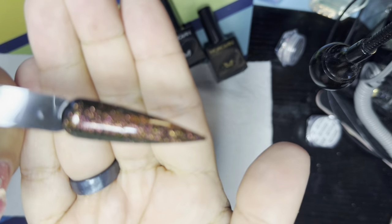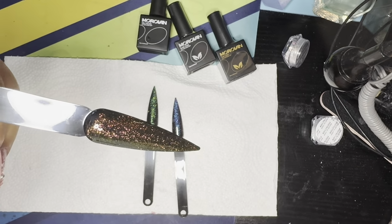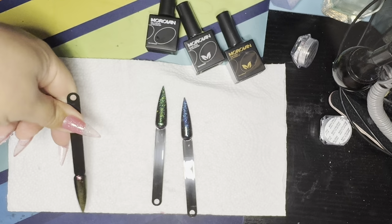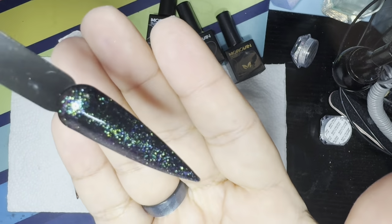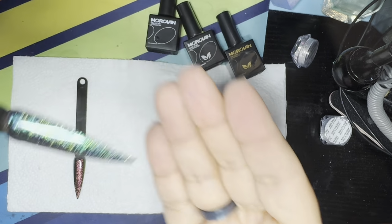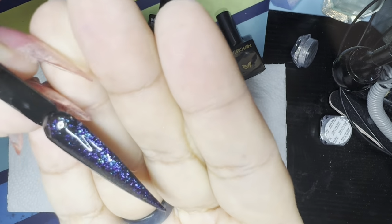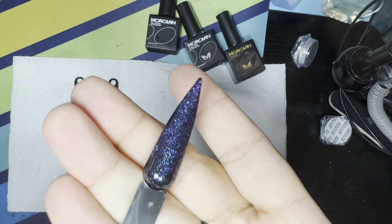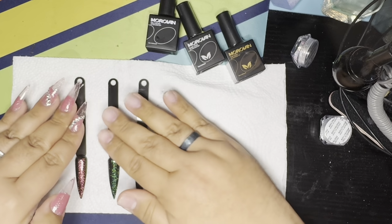So here's this one again. Ooh, I'm seeing pink, orange, reds. So many, rose gold. Ugh. And that one, I'm seeing green. I'm seeing blues. I'm seeing some teal. And now the last one, I'm seeing purples, blues, I'm seeing some green. Gorgeous. Those are just fabulous.